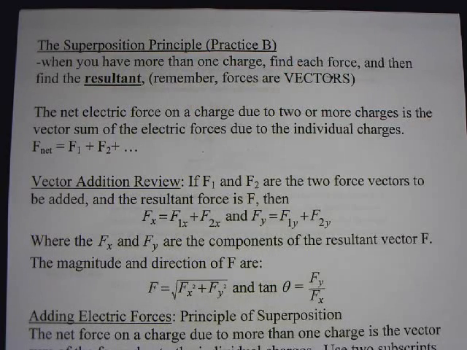Forces are vector quantities. They have both magnitude and direction. It's just more tedious than anything else, but it's very simple. You've done it before, and we can do it again. So we're just going to do electrostatic forces. We're going to have more than one force, and then we find the resultant.